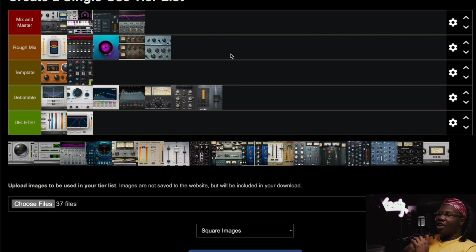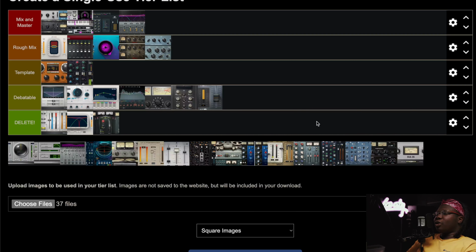Those are usually on the master faders, and I like the Pultec on vocals too. Just maybe like a 10K boost, or it's just a very broad EQ. It's great for 808s and kicks. I use it constantly on 808s and kicks, so it's perfect for the rough mix. We also have, what else have we got here?